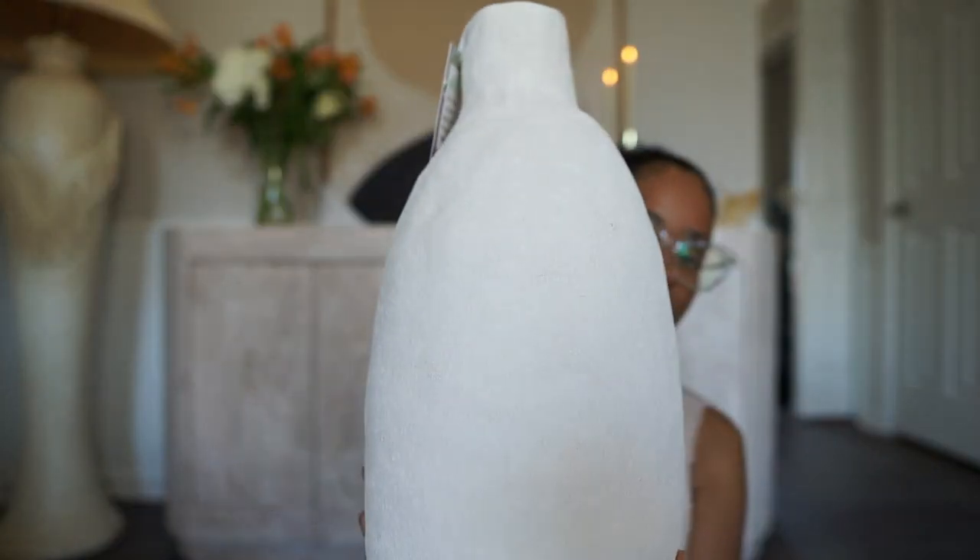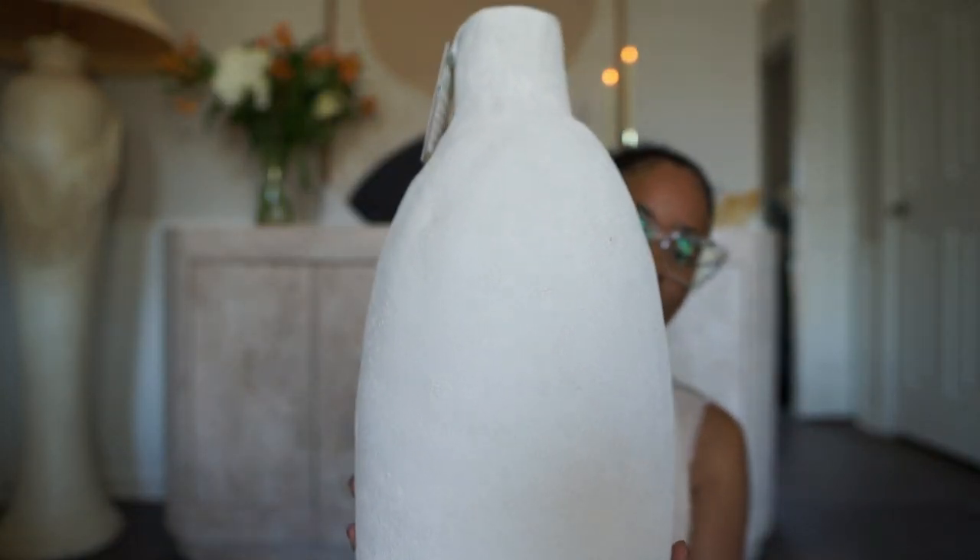Another vase from Home Goods — do you see the texture and the imperfections? It's not perfectly slick and smooth, which I love. I'm obsessed with the color as well. This was only $35, which is an amazing price. When I saw it I thought it was more. It's also pretty lightweight, which is nice. I currently have this in my bedroom because I'm trying to get the same vibe throughout my entire apartment.